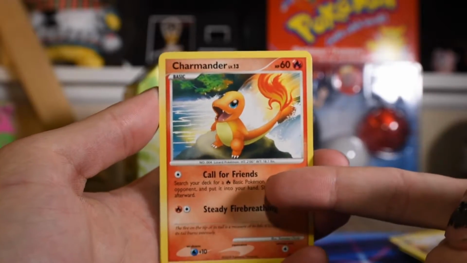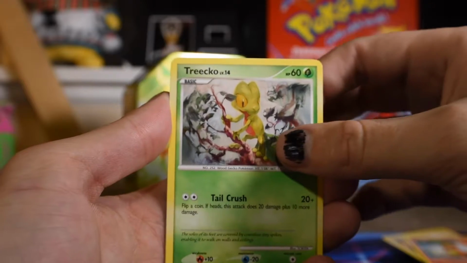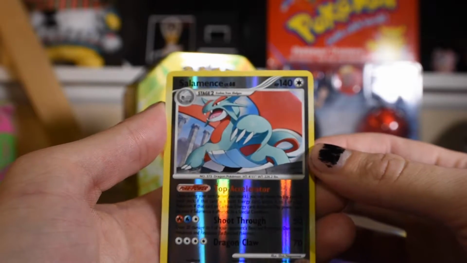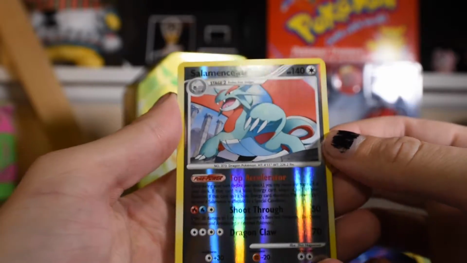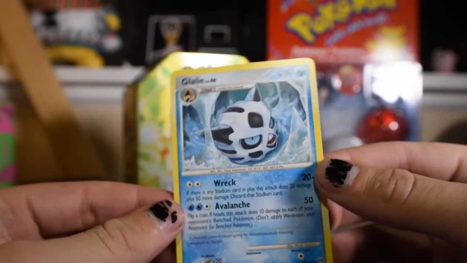Call for friends, I would if I had any. Treecko, looks like a painting, that's really cool too. Alright, and we got a rare reverse, let's go, as our reverse Salamence, number 8 of 99, that's cool. Love Salamence. Mega Salamence looks hilarious, by the way. And on the end, a Gallade as the rare.